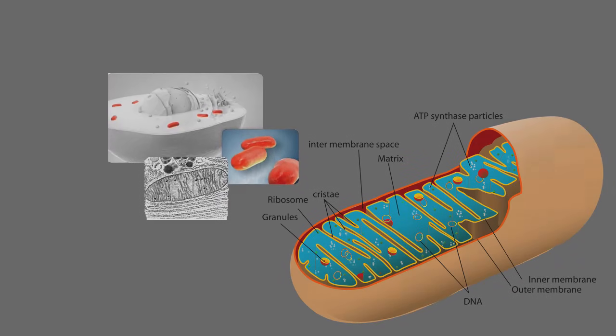Similarly, another interesting membrane-bound organelle that we see in eukaryotic cells — and this would include even animal cells, the cells in your and my bodies — are mitochondria. Mitochondria are often viewed as the energy factories of eukaryotic cells, where we can leverage oxygen in order to produce ATP. And like chloroplasts, mitochondria have their own DNA and mitochondrial ribosomes. Here are some diagrams of how mitochondria might look inside of a larger eukaryotic cell.